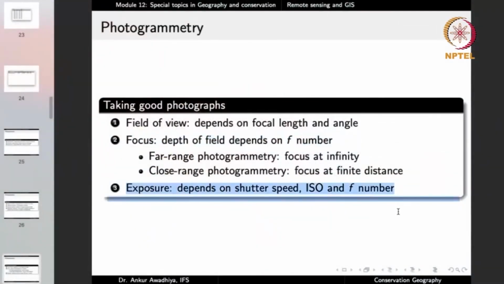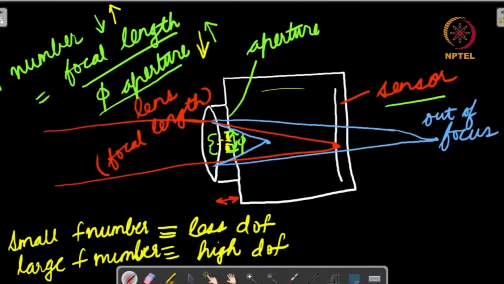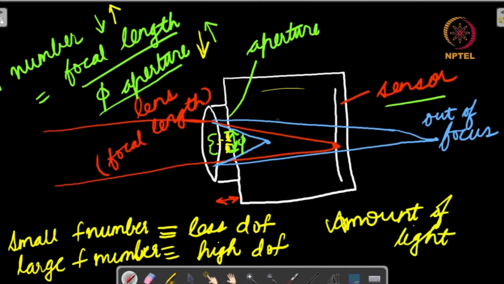Then we also have another thing, which is the exposure. Exposure depends on the shutter speed, the ISO and the f number. That is, when we talk about exposure, we are asking about the amount of light that should enter into the camera, fall on the image sensor, so that we get a good image.